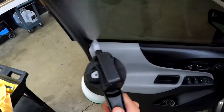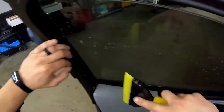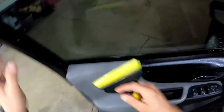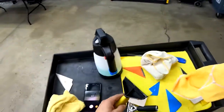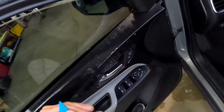Wipe this off real quick. Now we'll do one more pass, make sure we got everything. There we go. Looking good. So we got a lot of towels going on. Grab our blue card, get that all the way down, up, and all the way down.